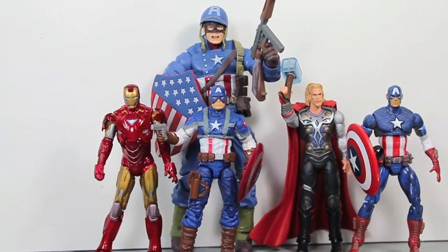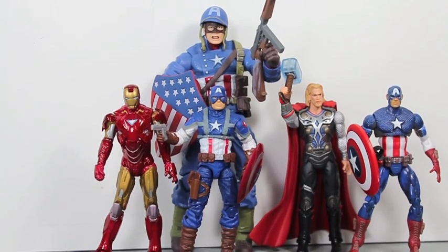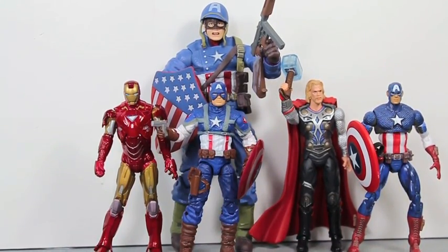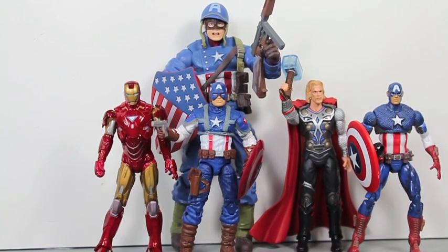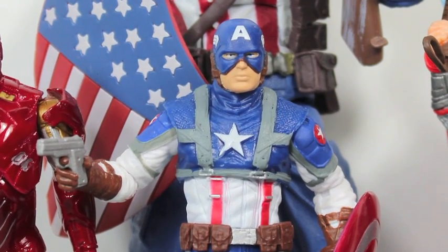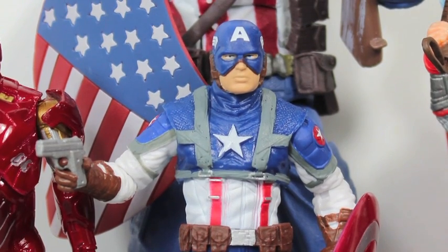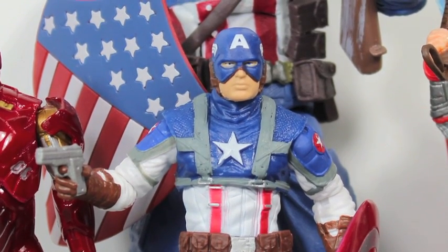Also, I have a big size comparison. Here you can see that the movie Captain America is in pretty good scale with other movie Avenger figures like Iron Man. Iron Man should be a little bit taller than him, and Thor is actually a little bit taller than him — so that's good. You can see he's in good scale with Marvel Universe, of course, because he's 3¾-inch. And you can see how much smaller he is than a normal Marvel Legends figure like the Ultimate Captain America. If you're a fan of Marvel Universe or been collecting the Iron Man 2 or Thor movie figures, you definitely will want to pick up this figure to have your 3¾-inch Avengers. We are getting a 6-inch movie Captain America as well as a Hot Toys one, so you can wait for those if you prefer that scale.